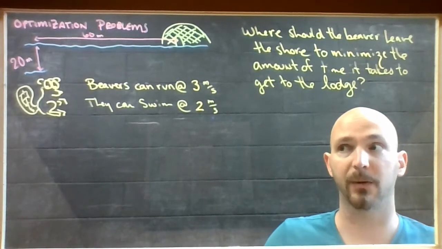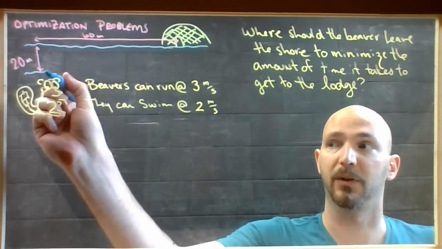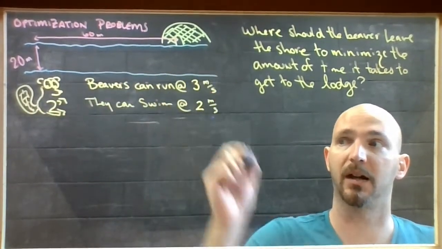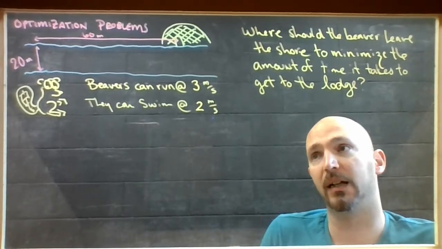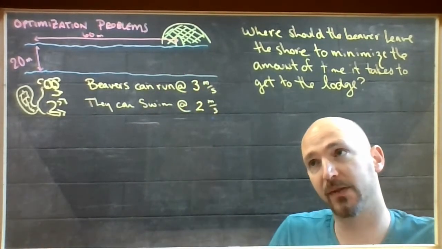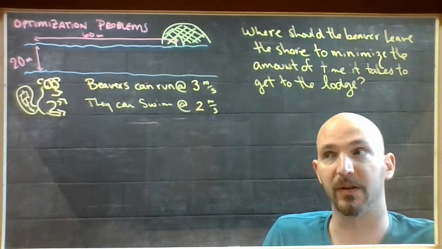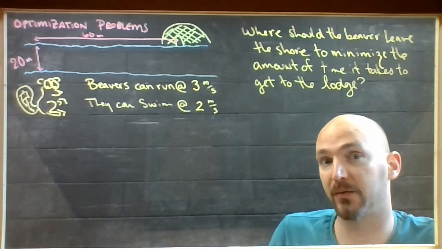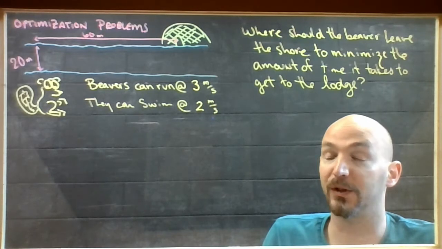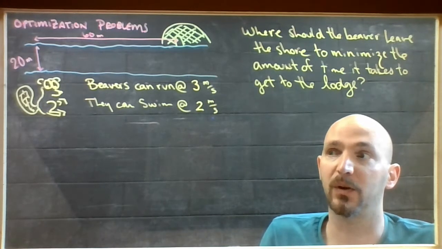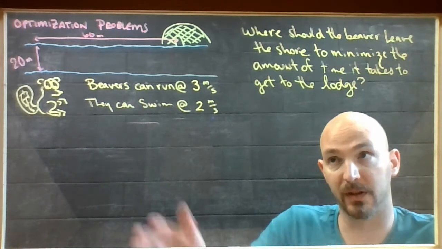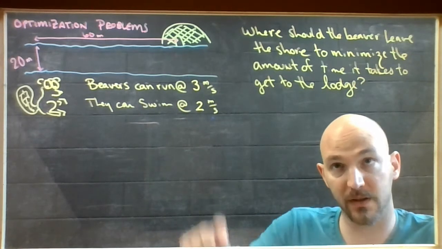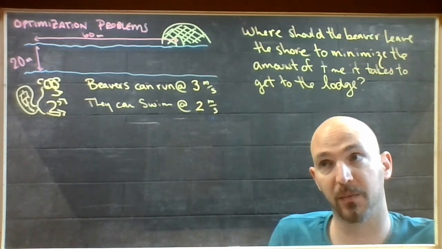Okay, so here we have the mother of cook up your own equation type problems. We have some sort of buck-toothed rodent here. Then its lodge is on the other side of a river, but 60 meters downstream. Now, if you happen to be a beaver, you're constantly on the lookout for things that want to eat you. So you need to know where you would have to leave the shore in order to get back to your lodge, right? Because you want it to take as little time as possible.